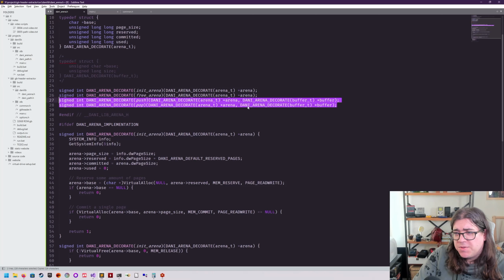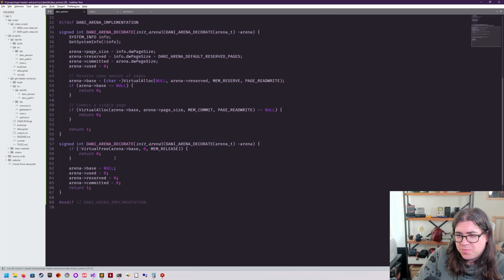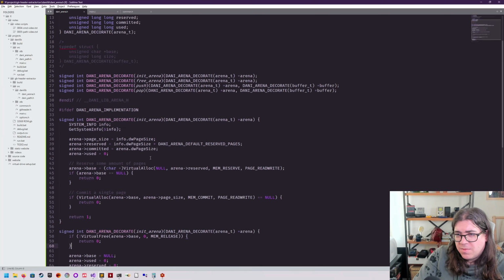So we're pushing a buffer onto the stack, or we're popping a buffer off the stack. Although I'm not sure how often you really need this, unless it's something very short-lived, like a temporary string or whatever. You use it temporarily for some manipulation and checking, and then you pop it back, I suppose. Otherwise, I imagine you just push, push, push, push, and then say arena free, and that's it.